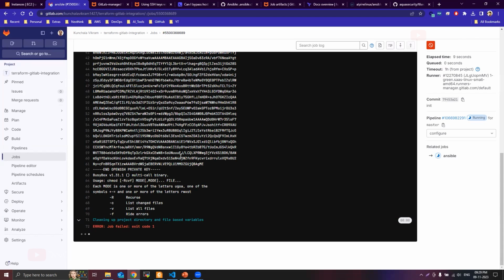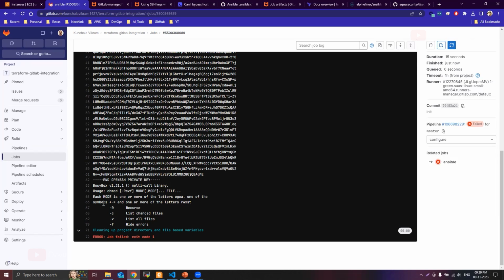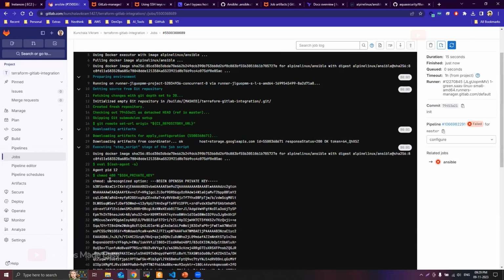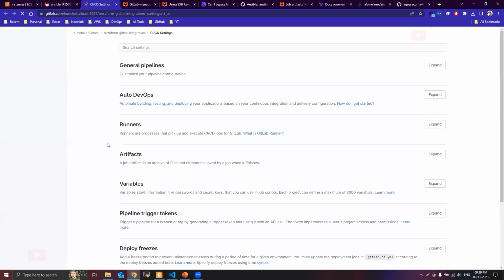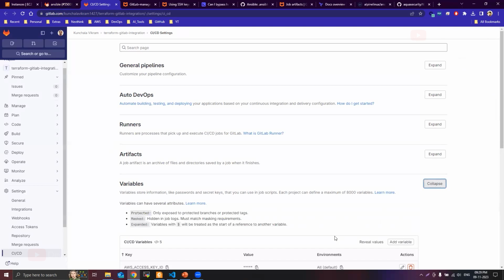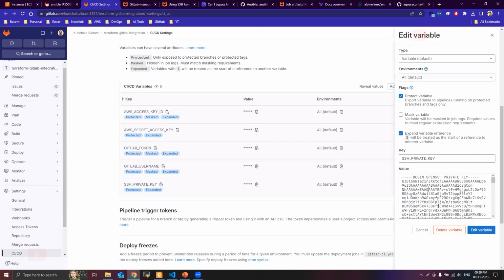Oh, again it says unrecognized option hyphen begin. Why? Go to CICD variables, SSH private key, edit it. We have everything correct only.